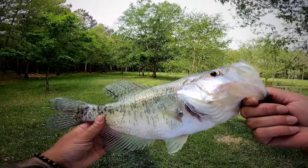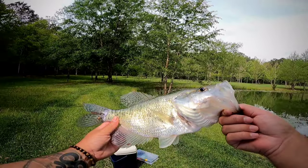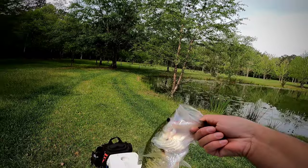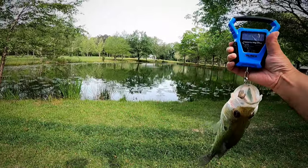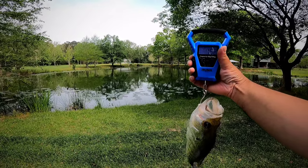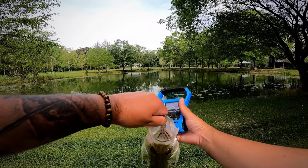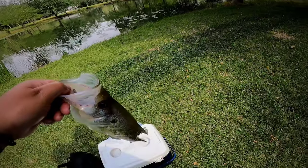Woo, stoked. I'm gonna have some good dinner tonight, ladies and gentlemen. Look at the colors in the sunlight, just beautiful. 1.52. That is a pound and a half crappie, guys. That is a certified slab right there. And he is going to eat up deliciously.